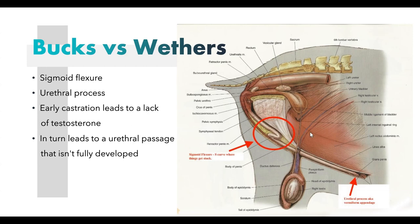Both of these pieces of anatomy increase the risk in small ruminants. What makes it even worse in wethers is that they have been castrated, leading to a lack of testosterone. Often goats are castrated fairly early, so from a very early age that lack of testosterone keeps their urinary tract from growing as large as it normally would. The more narrow the passage, the more likely it is for stones to get caught. This is why, even though does, cattle, and others can get urinary stones, it's not as common an issue because their urethra is wider.